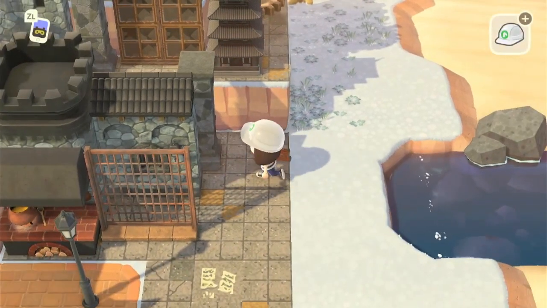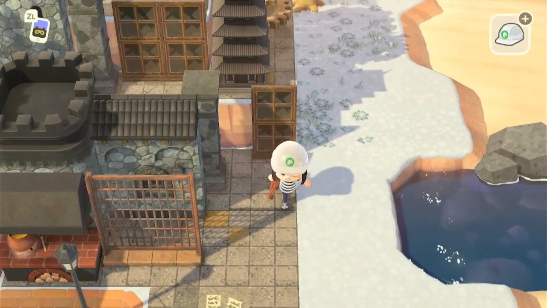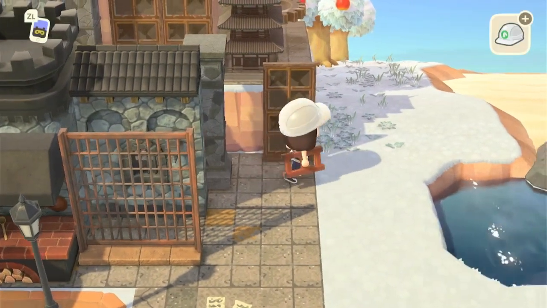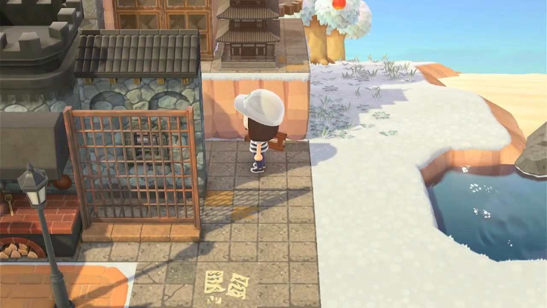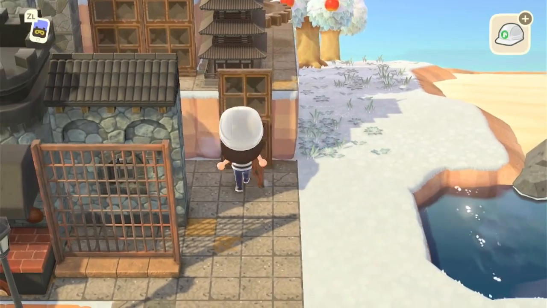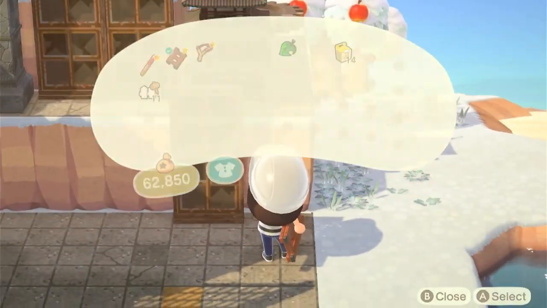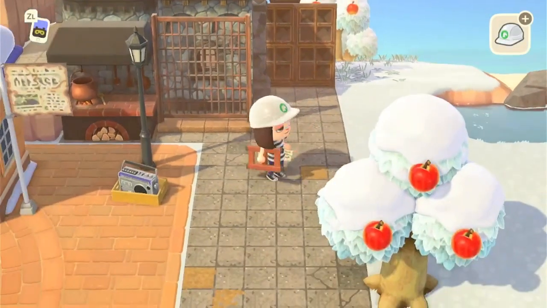Uh-oh, it's not fitting with the decorative pillar. I thought it would fit, but it doesn't look like we have enough room. Oh no. Will we push this back? Just, no. Oh no. What if I place it down and then put the pillar up? Will that make a difference? It did make a difference. Awesome. Trial and error.